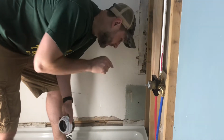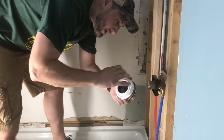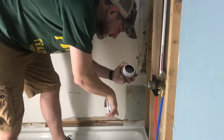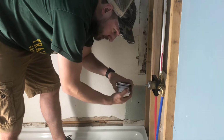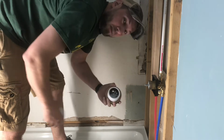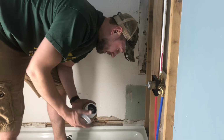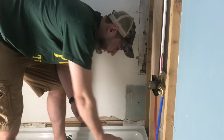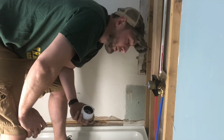I gotta get moving. So the first thing you need to do when you put the shower base down is actually put in this little connector that goes between the surface of the base and then underneath to tighten this down securely on there. A lot of people don't think about that until they start getting things in place, and then they're in big trouble because they go, oh shoot, I can't get under. It won't be too much of a problem for me if I did forget, because I can get underneath fairly easily, but I'm gonna take care of that right now so I don't have to do it later.